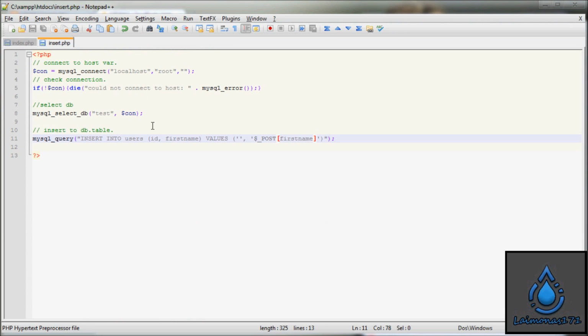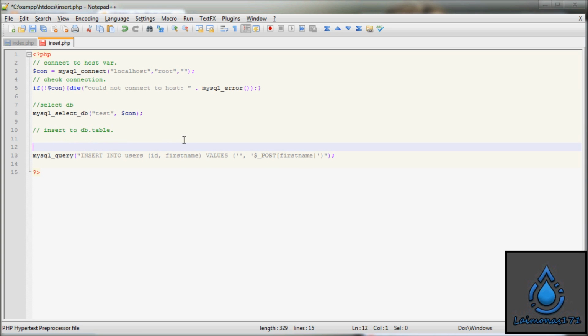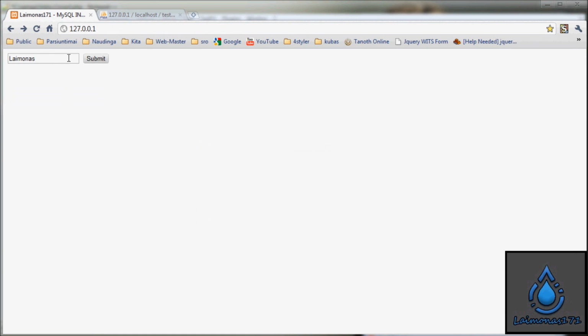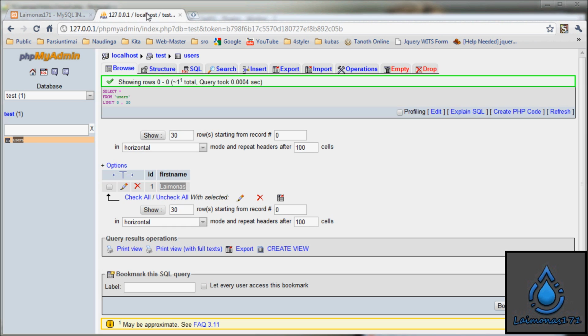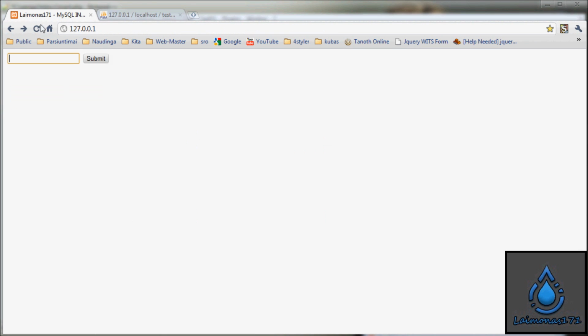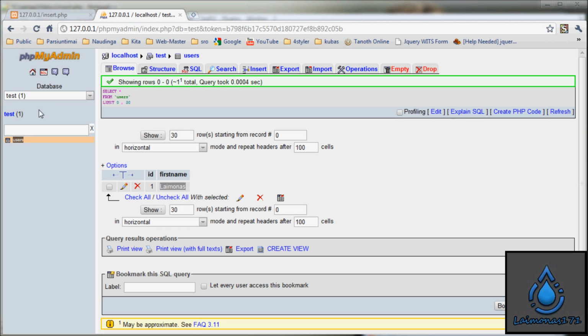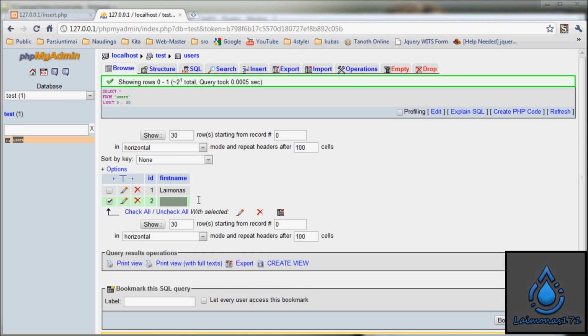After that we need to do a failsafe for empty entries. If we go here and leave it blank and click submit, I'm going to show, it adds an empty value.